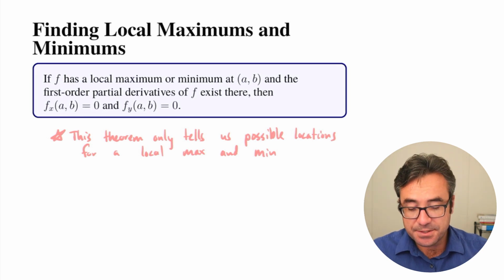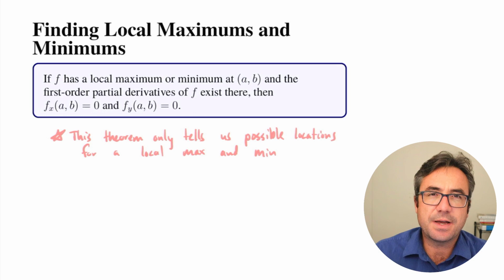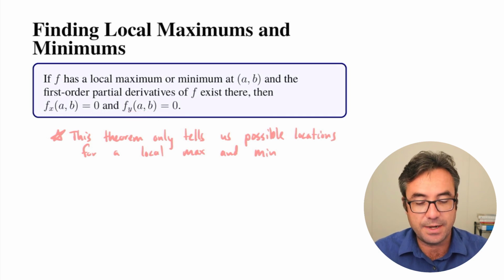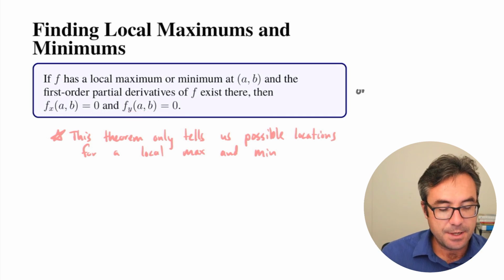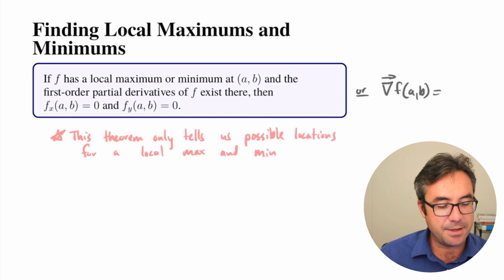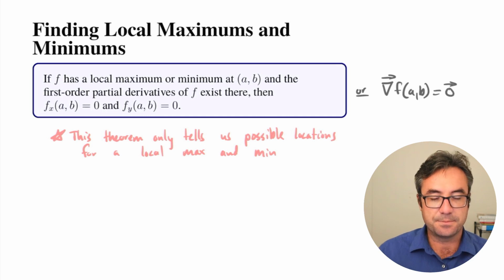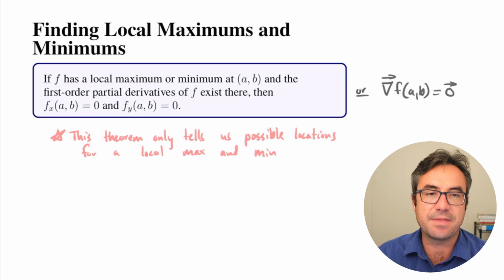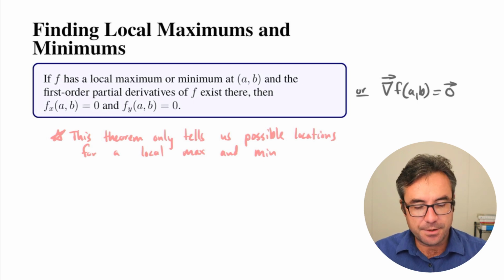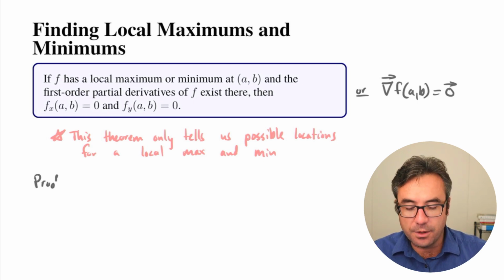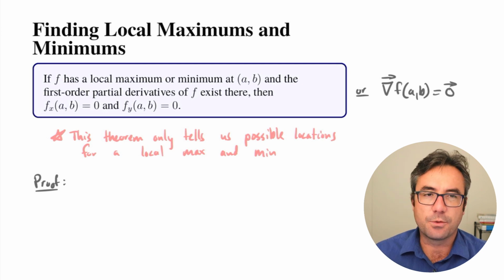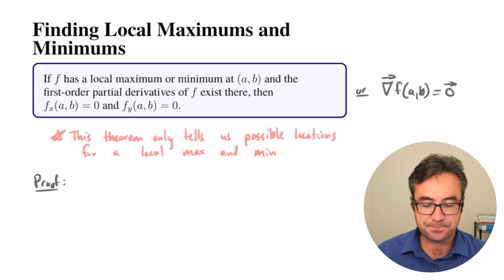Another way to say this, if the partial derivative with respect to x is 0 and the partial derivative with respect to y is 0, another way to write this is using the gradient. So we might say the gradient of f evaluated at this point (a, b) is equal to the 0 vector. So it's an equivalent way of stating that. And so the proof, we won't go through all of it, but we'll go through maybe half of that. And we're really going to rely on what we did in Calc 1, the one variable case.